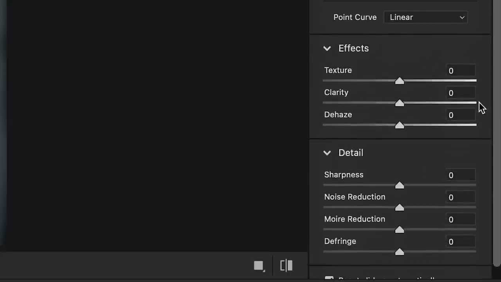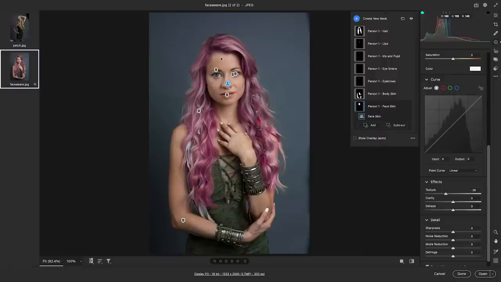But what we're going to do is just scroll down. We're going to choose texture, drag texture to the left. And notice as we do that, it softens the skin. Don't go too far or it'll look like plastic. But go far enough just to kind of smoothen it out. You know, we could do the same things here with the eyes. We can fix the teeth, all of that. Once again, I've got all of that in another tutorial. I'll link to that for you.